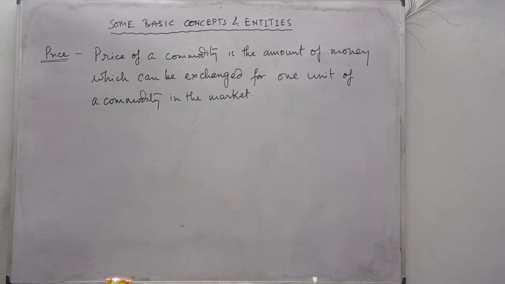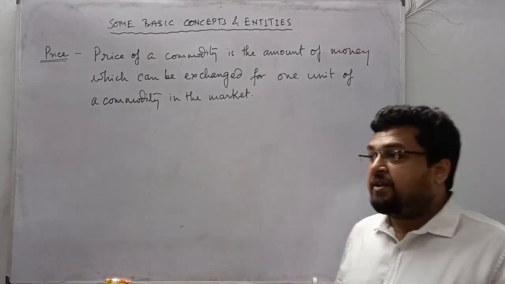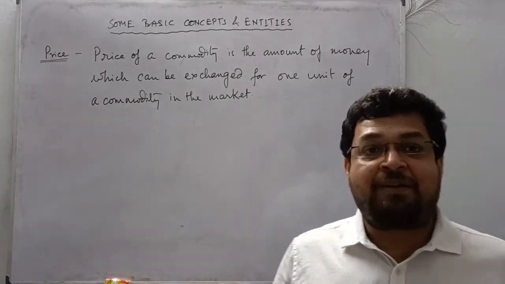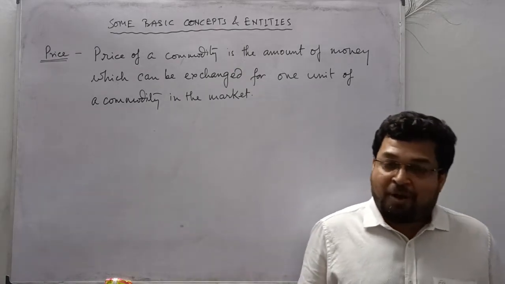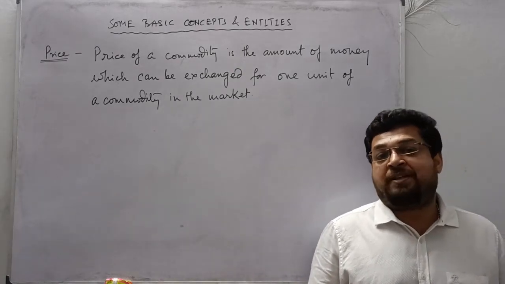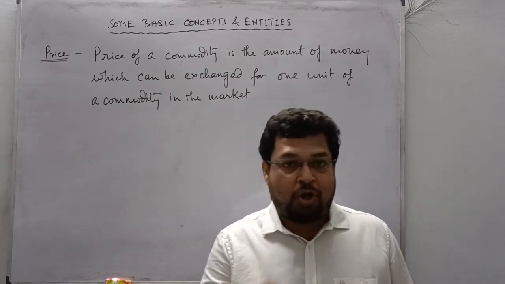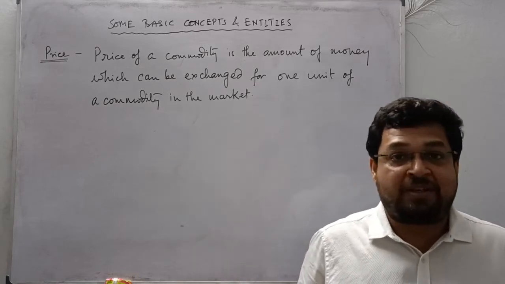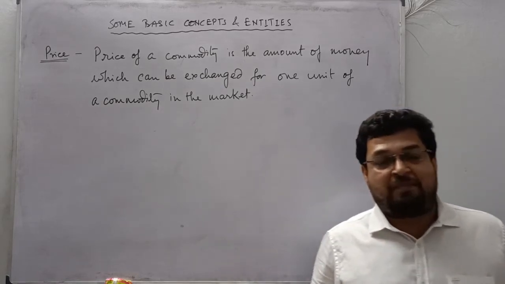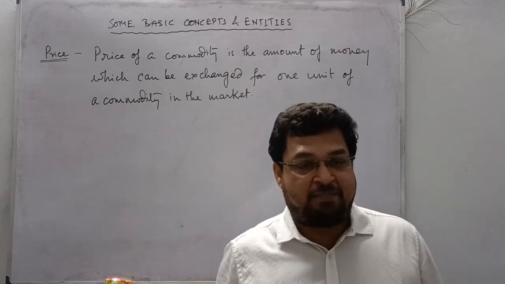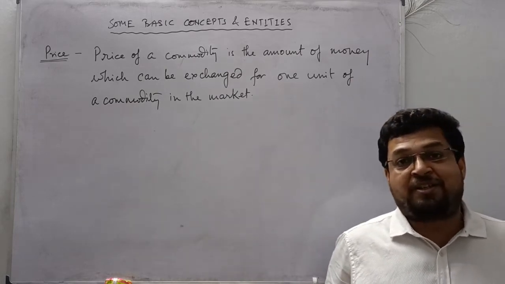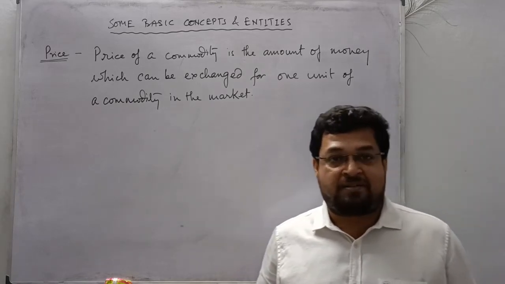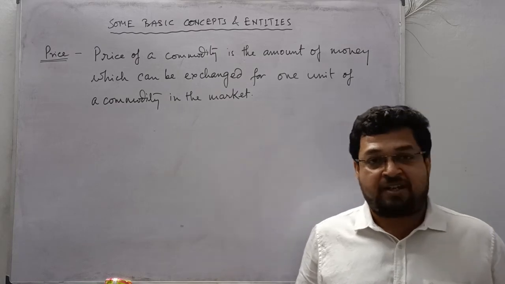Continuing with the basic concepts and entities, the next concept we need to know is about price, a very common term. But children, I would tell you that very commonly we also use the term cost synonymously instead of price. That's wrong in the economic sense. When we go to the market and ask at times during shopping, we ask what is the cost of this.